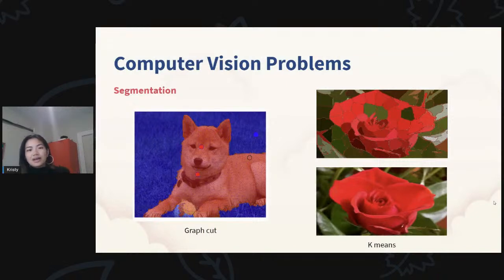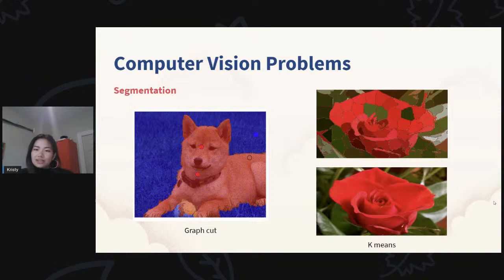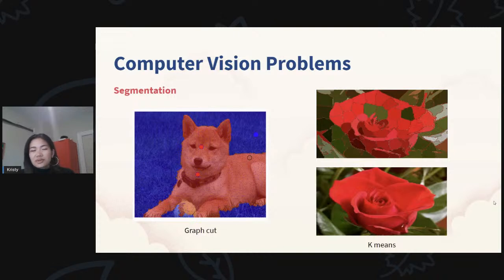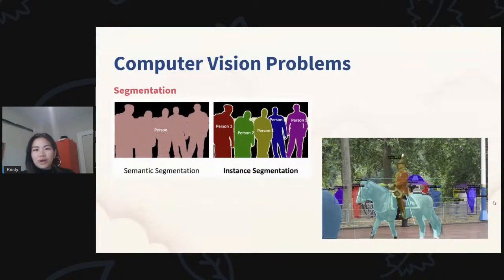Next is a very large and active area of research: segmentation. Very generally speaking, it's just separating things and grouping things together. On the left is segmenting the foreground from the background — separating the dog from the grass. On the right is K-means segmentation, which groups everything of similar colors together, creating a mosaic image — it's a little buggy with some green blobs where there shouldn't be. This can be very useful in data analysis when you want to segment similar groups together.